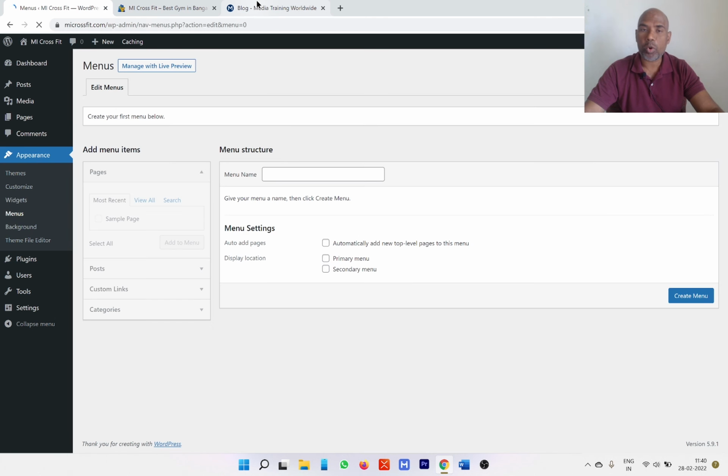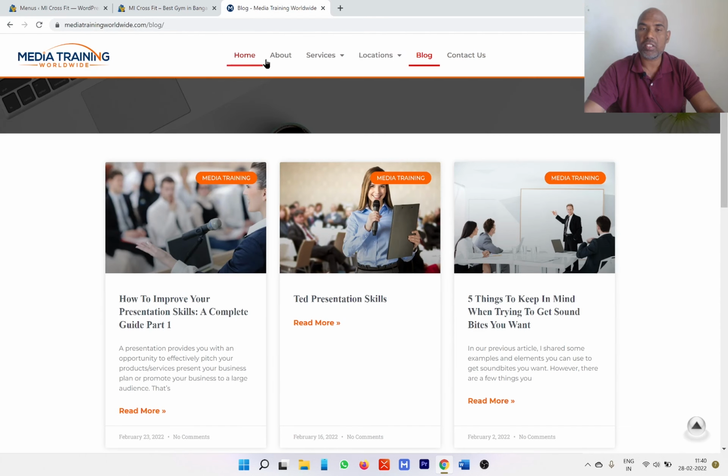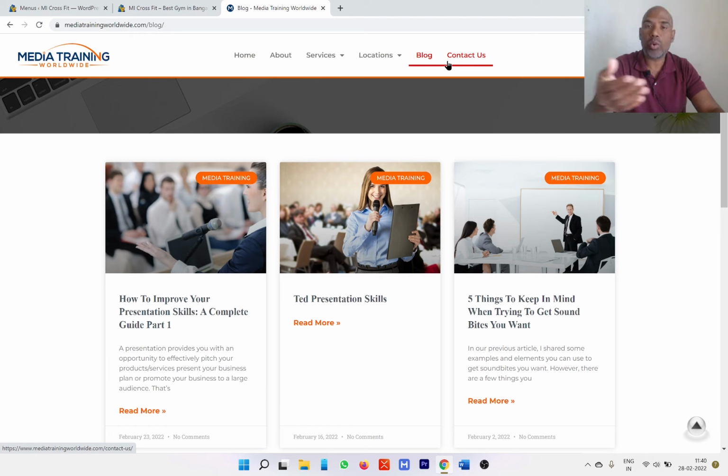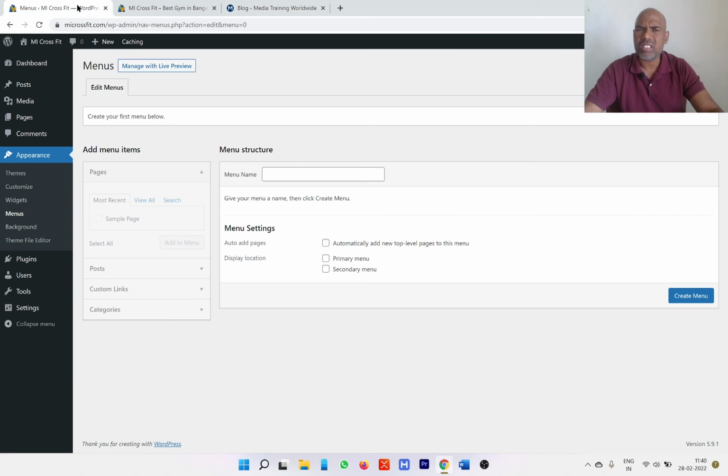Menus are super important. I told you this right here. This is called the navigation menu. You'd want to make sure that the user who visits your website has a very clear idea about how he or she could navigate to the different parts of your website. It also helps search engines determine what your content is about and how to navigate to different pages as well. Extremely, extremely important this.